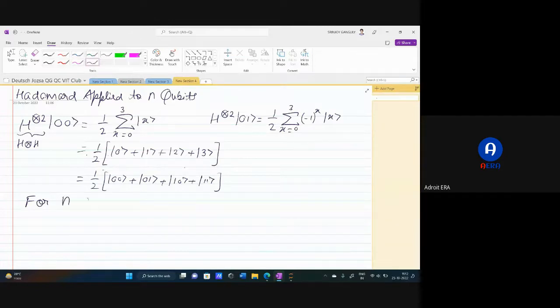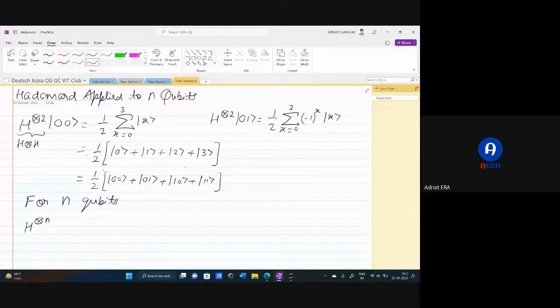Now for n qubits, what will happen? Now let us start generalizing for n qubits. The expression looks very similar to what we have seen above, H tensor n, right? Now it is n qubits. N can be defined by you, it can be 3, 4, anything. But as you increase n, the expression also increases. So at a certain point after 3 it will be difficult to write. For n 4, 5, it will be a lot of terms, right? Because it increases exponentially, right?